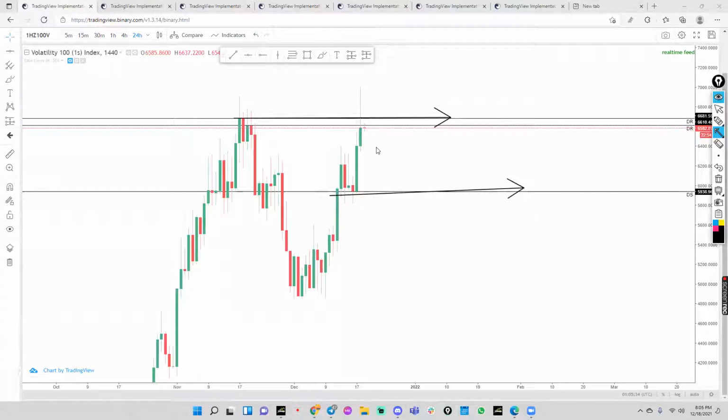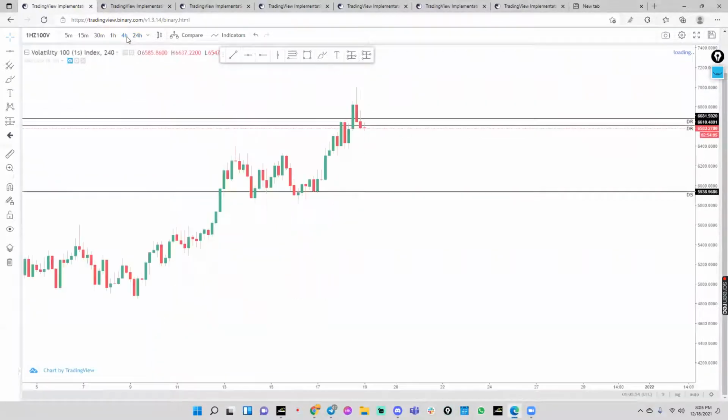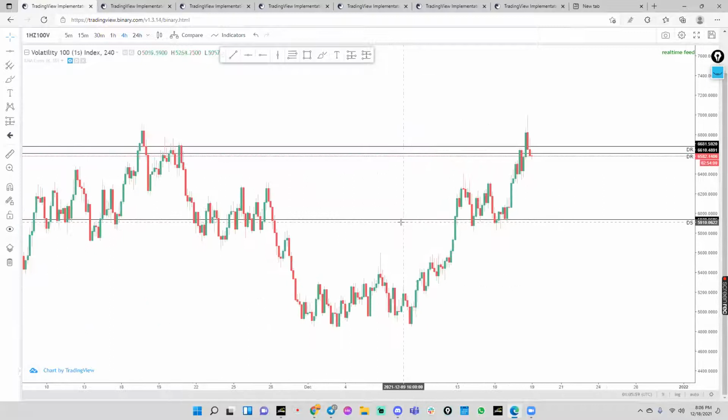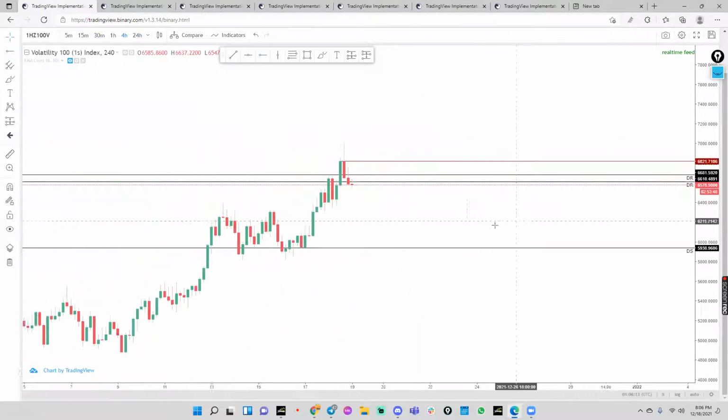This gives me an idea of the different levels we can actually take a trade from, leading down to the next level or from here leading up to the next level. The next thing you want to do is head over to your H4 time frame. On the 4-hour time frame, just the same, you want to identify the most recent H4 support and resistance. Looking at this, you will notice that we have a 4-hour resistance right from here. We have a 4-hour resistance right here.